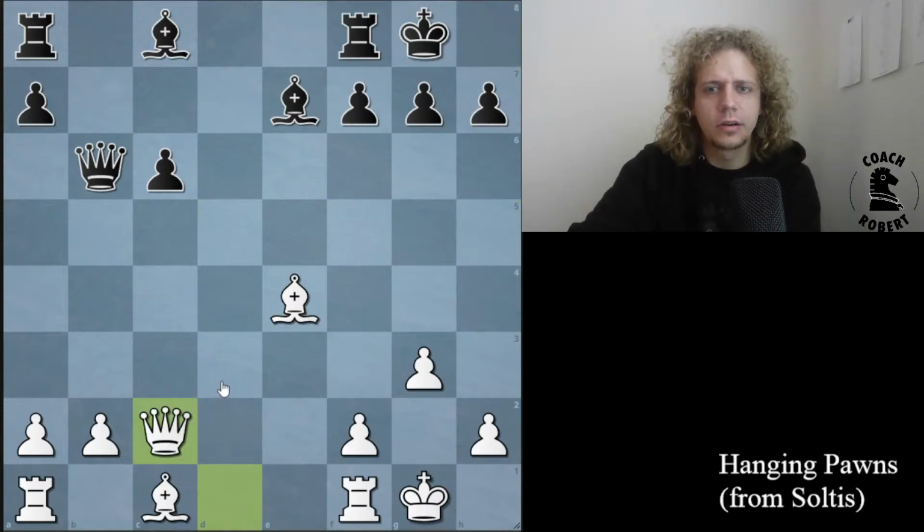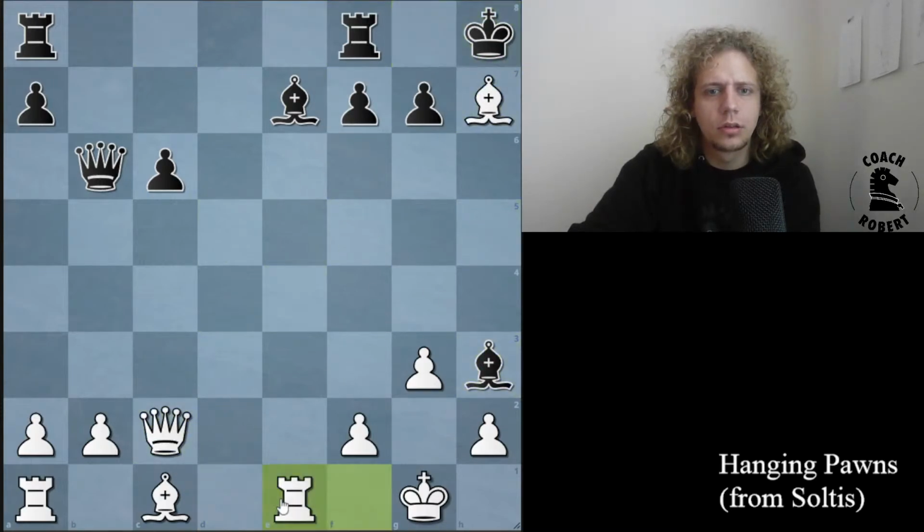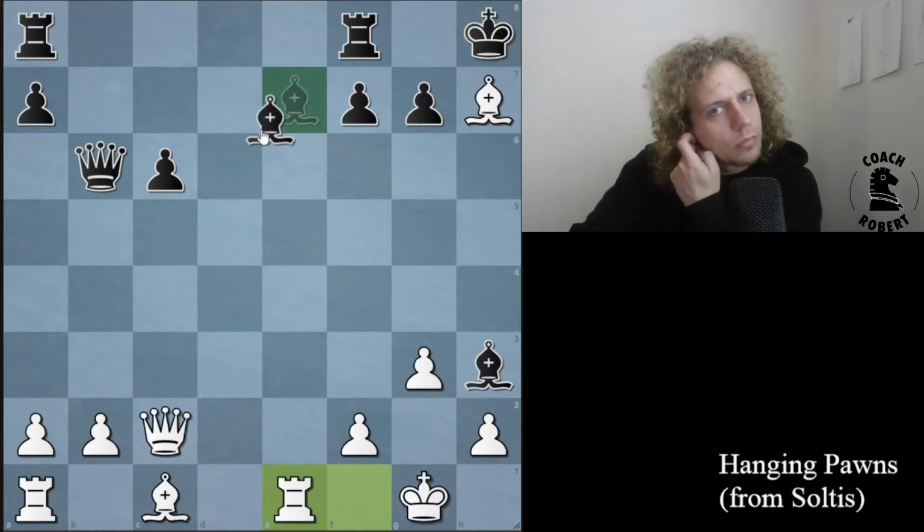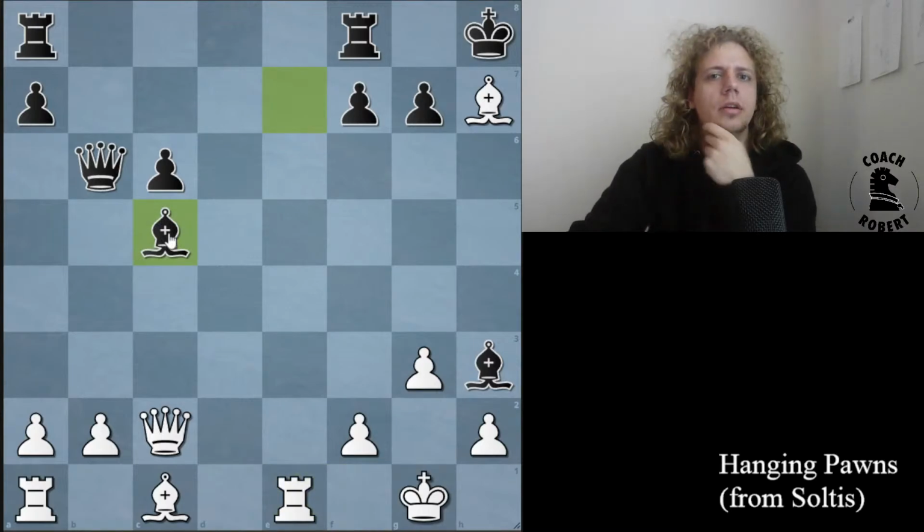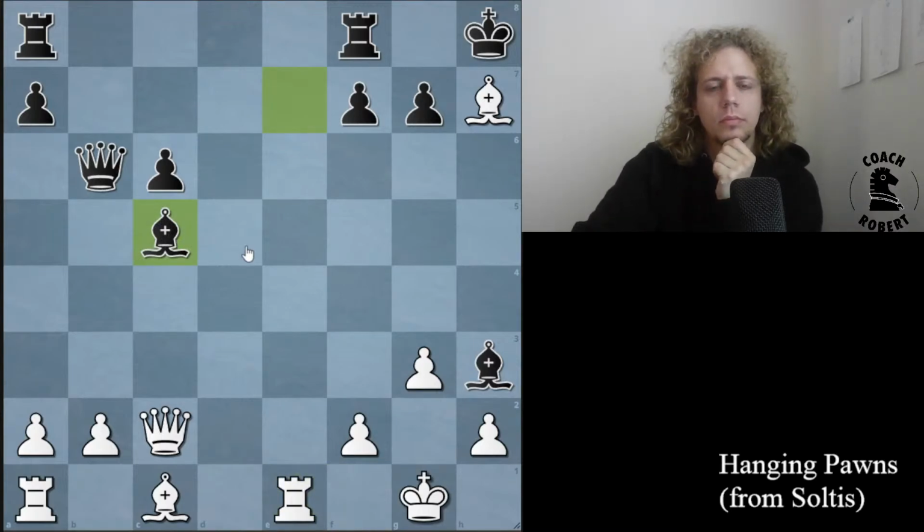I think it's here. Okay. I don't see that this is so bad for black. You haven't developed any pieces, and the only price is one pawn.